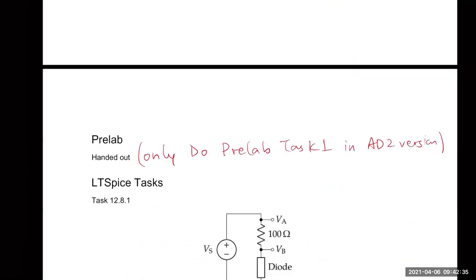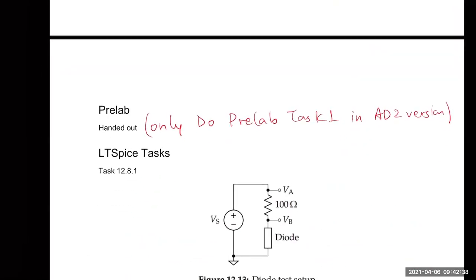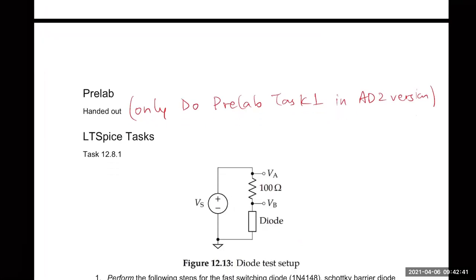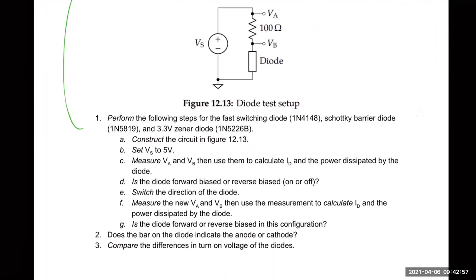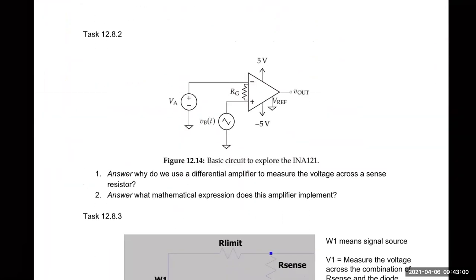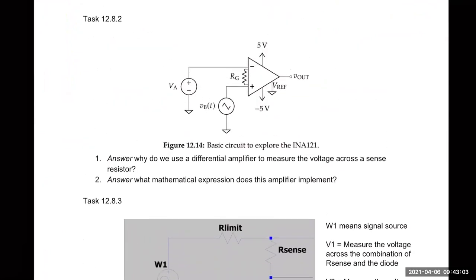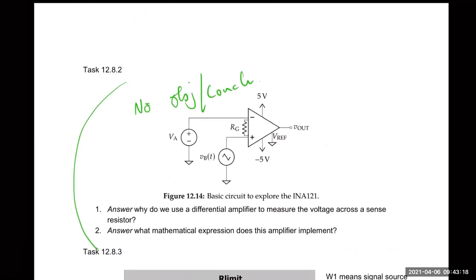Okay, now there is an LTspice version of the lab for this week as well. For the pre-lab, you can do task 1, and task 2 of the pre-lab you can do as part of the actual lab tasks here. But all of the other tasks should be the same. For you, the questions about instrumentation amplifiers appear in task 2, so this will not require objectives or conclusions because this is not an experiment. But for all other tasks, you should have an objective and conclusion.